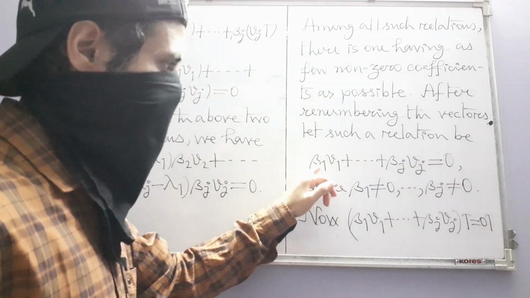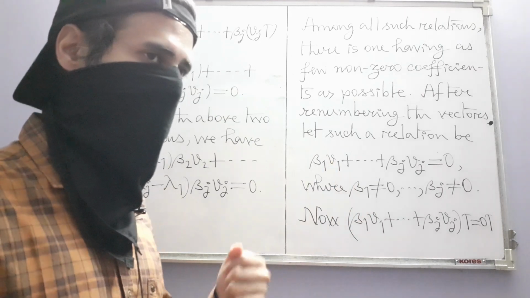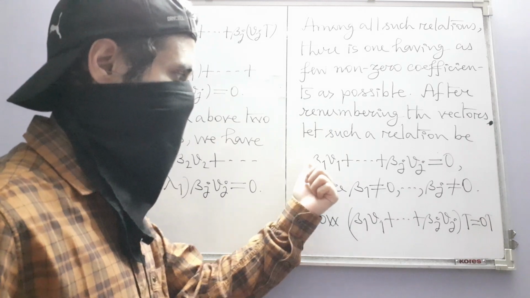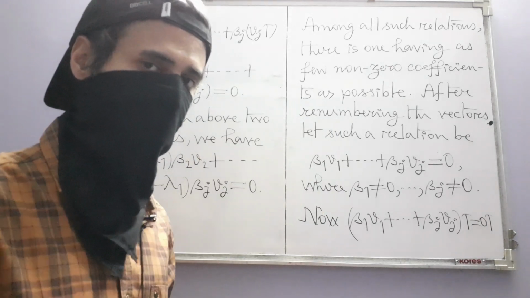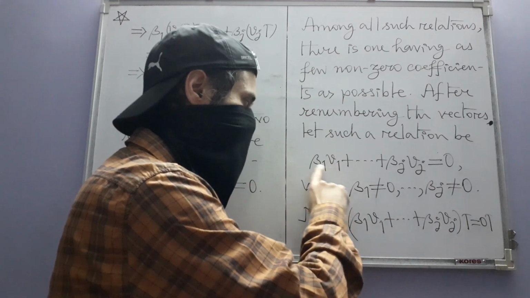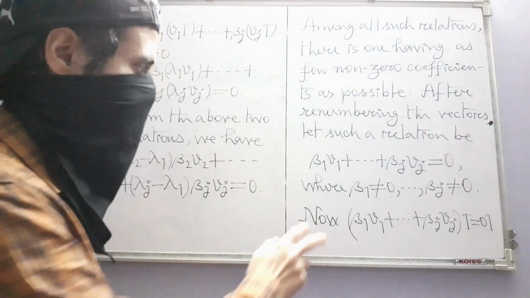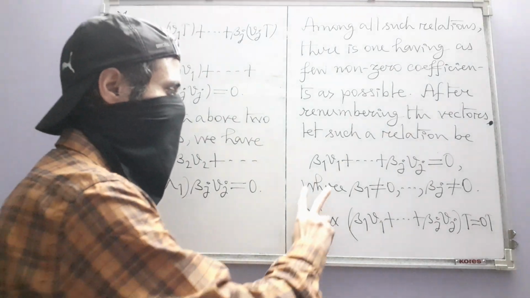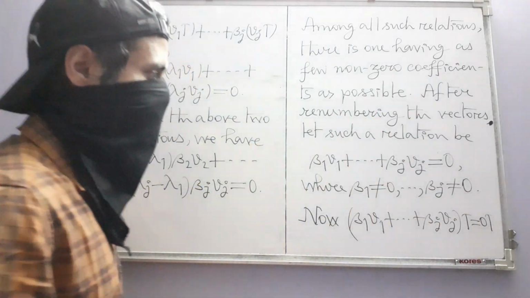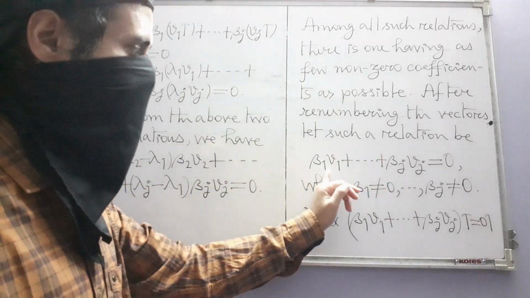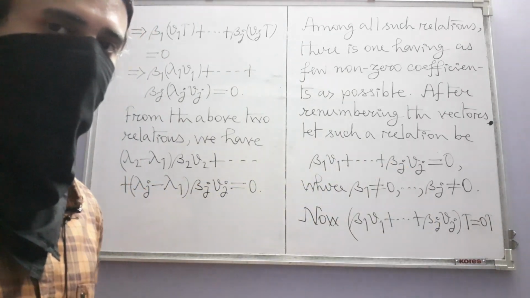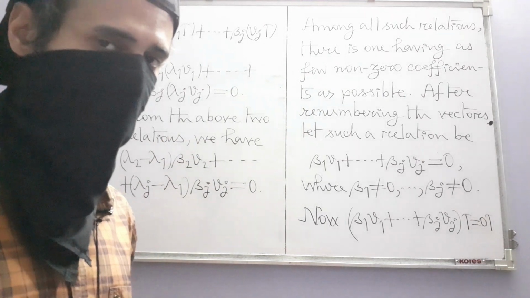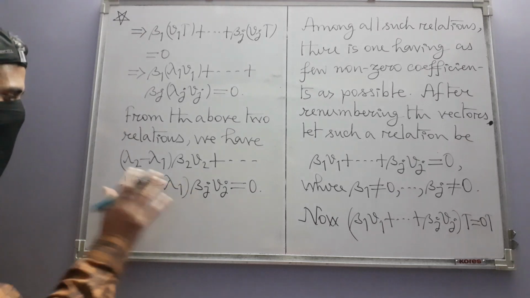If it was the case that this is the only term in this sum and that is equal to 0 and beta 1 is non-zero, then v1 must be 0, because you can then multiply on both sides by the scalar beta 1 inverse. That will prove, using the elementary axioms of vector space, that v1 is equal to 0, but v1 is non-zero. So that thing we won't have. That means j has to be greater than 1. And in fact, this is why we chose k to be greater than 1. So you now have this.